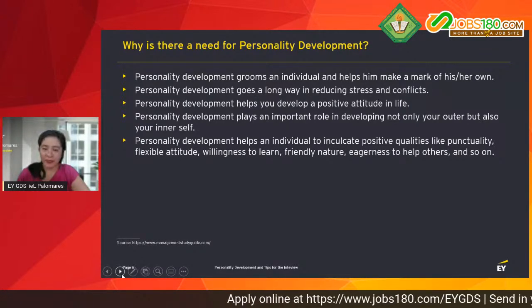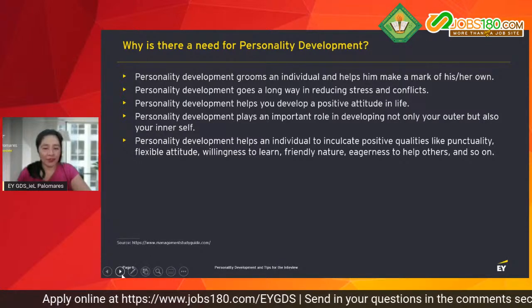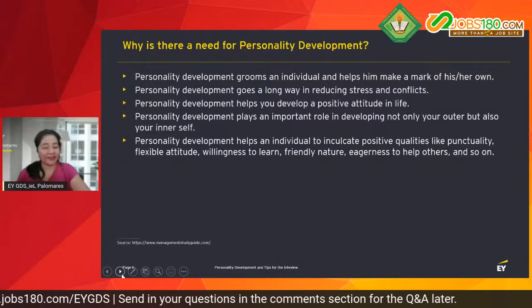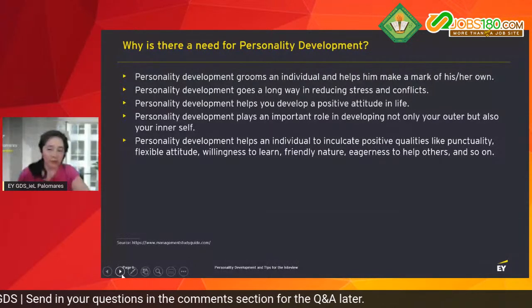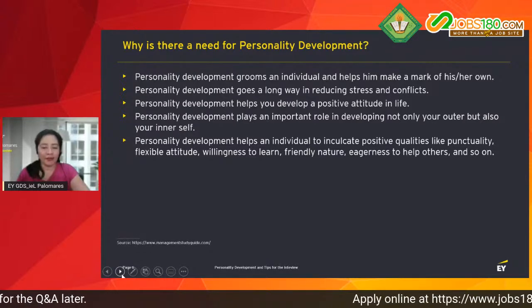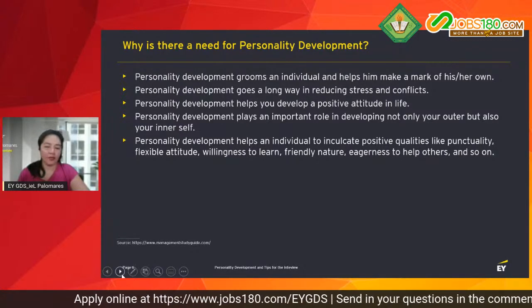If you're able to be the best version of who you are, it will avoid further misunderstandings, not just in school, but eventually during the time you're already working, for example. And it helps you develop a positive attitude in life. Of course we value our mental health, especially nowadays.